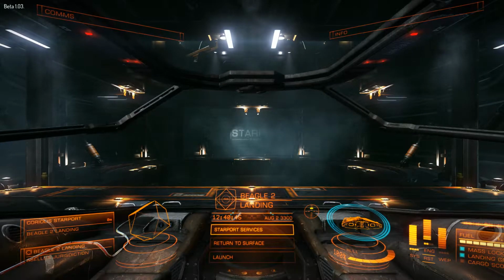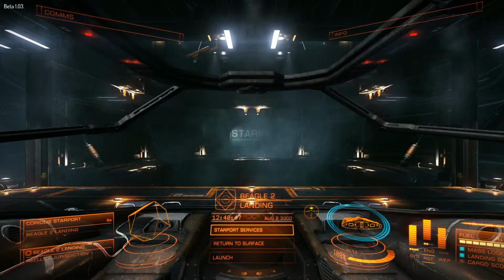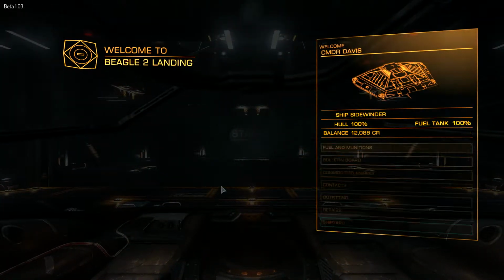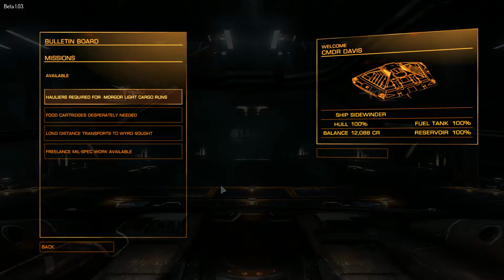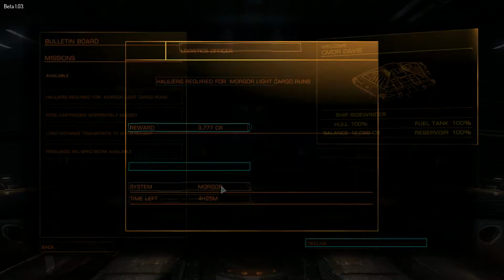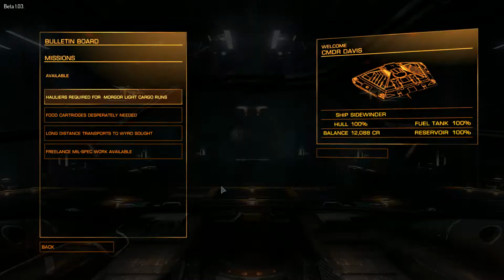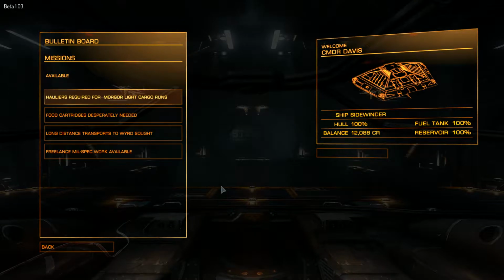Commander Davis. Going to look at bulletin boards and missions. So from the starport, if you select the starport services and the bulletin board, and there's a bunch of missions. So let's take a cargo run. They want us to take some cargo somewhere. So let's accept that. Warning, cargo hold at maximum capacity.